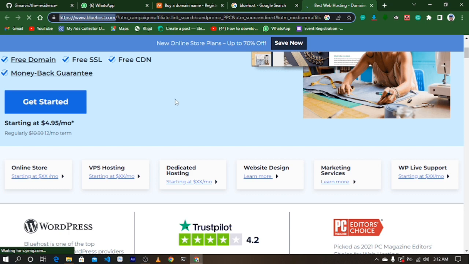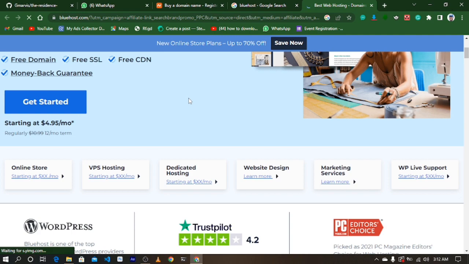So the first thing that you need to do guys, when wanting to build a website, is to check for the availability of your domain name and hosting. All right, because this is very important, you don't just go and try to buy a domain name and you don't know whether it is free or it isn't. Okay, so the first thing you need to do is check for the availability.